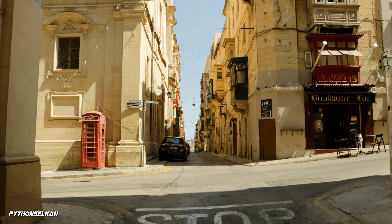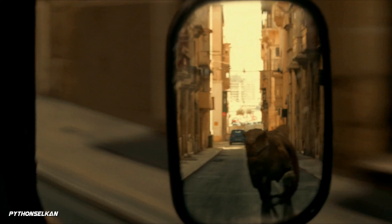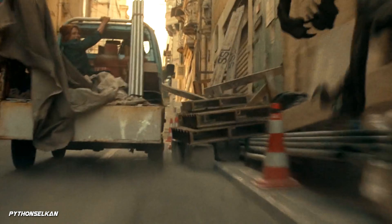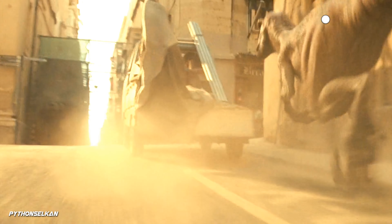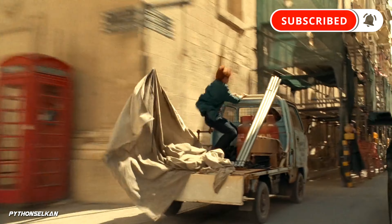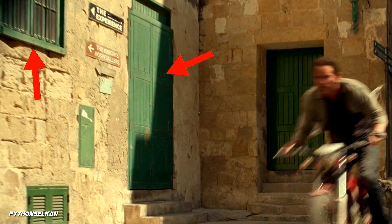Switching between protagonists, we then see Claire and Kayla passing from St. Nicholas Street, with the rear view showing a particular view which can be distinguished with the sea view from afar. They then cross Merchant Street and drive through a scaffolding that was once placed in that exact area, once again in St. Nicholas Street. From Kayla's rear view, we can then see the same St. Paul Street which Owen started his chase from, which can be easily distinguished from this green door and window.